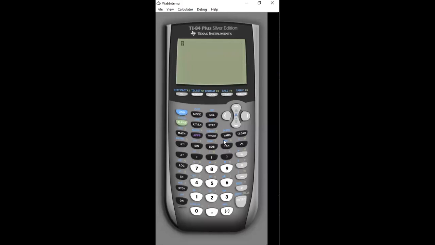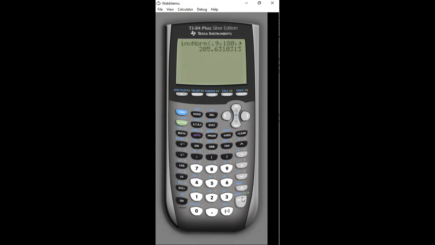So I do the second bars. Because I'm looking to find the z-score, I use the inverse norm, right? Remember, the area is always to the left of the point I want to find. So this is 0.9. Then what is the mean here? The mean is 180. And what is sigma here? Sigma, the standard deviation, is 20. And then you go here.